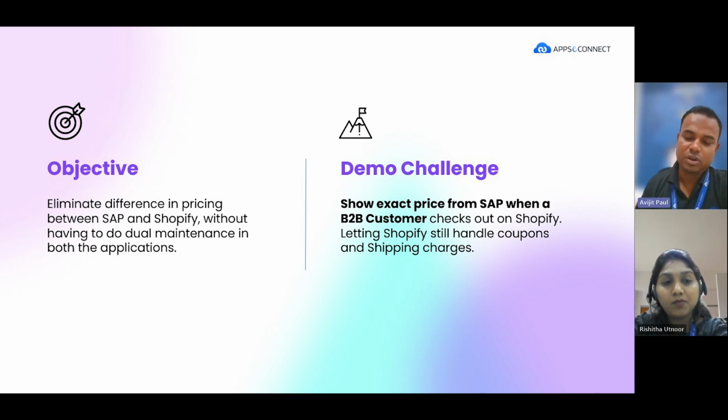By avoiding those things, what the solution does is, if any customer is logging into the Shopify platform, they can see the exact price for that particular item while doing checkout. We get the customer details and the price information from SAP the moment they log in, select the products and proceed with checkout. That's applied in real-time mode, so the customer can see the exact price against which they want to place orders. And once they place the order, even at the order level, that is reflected.